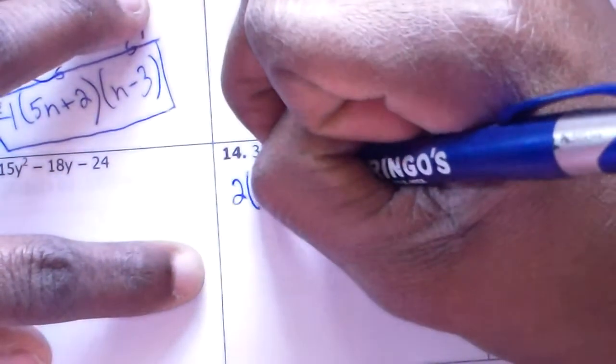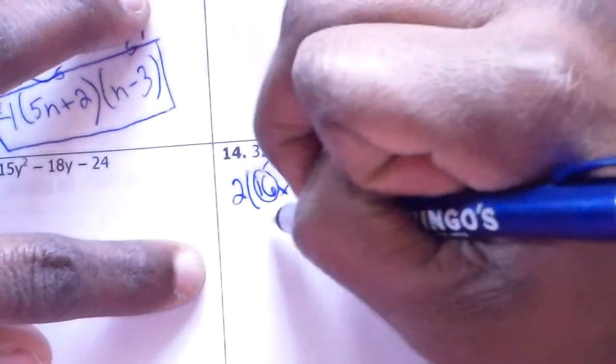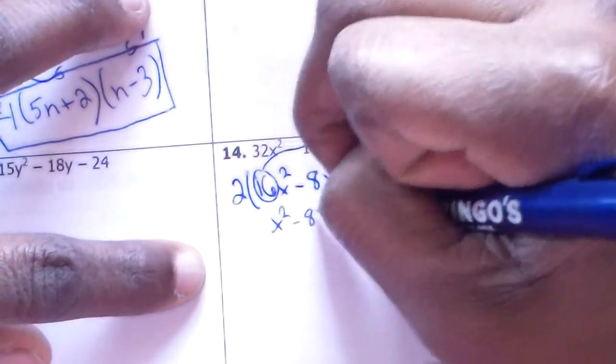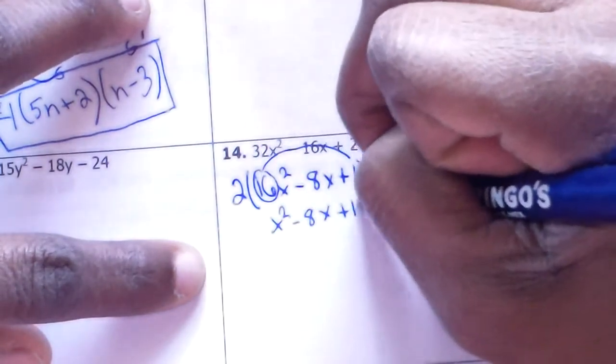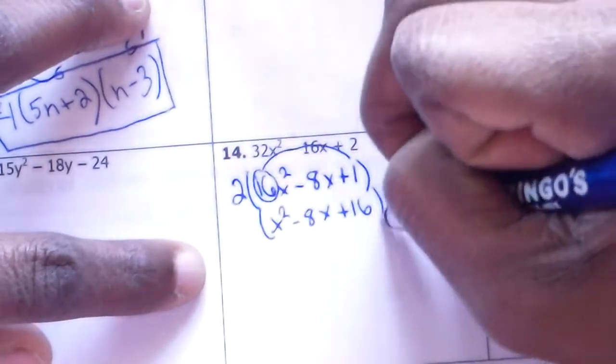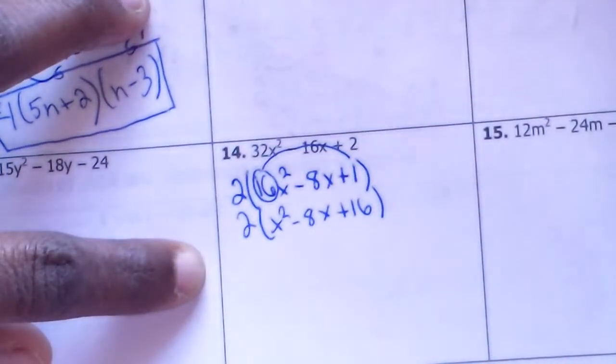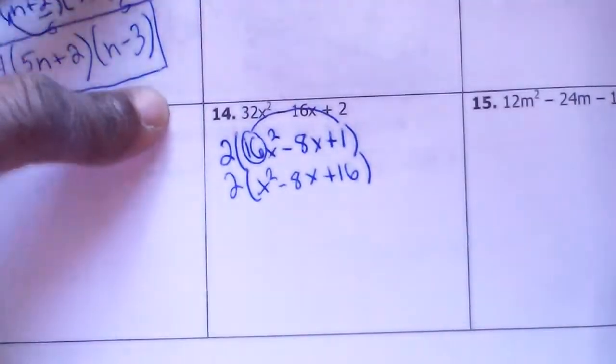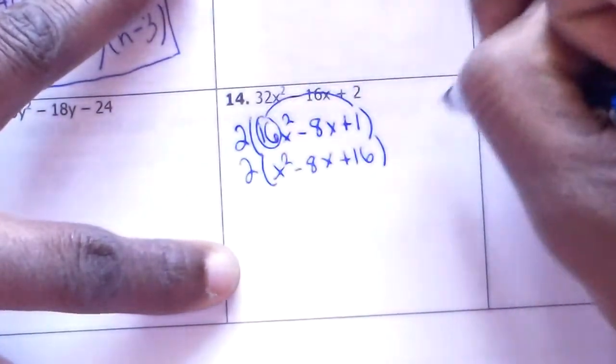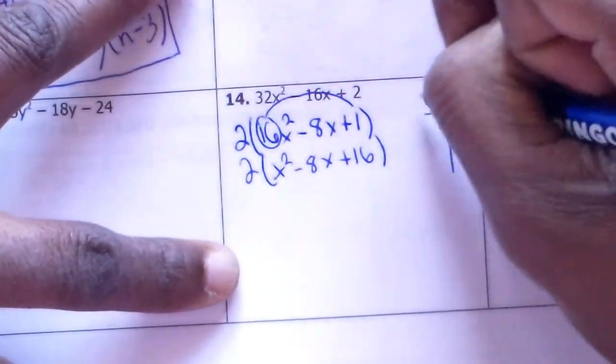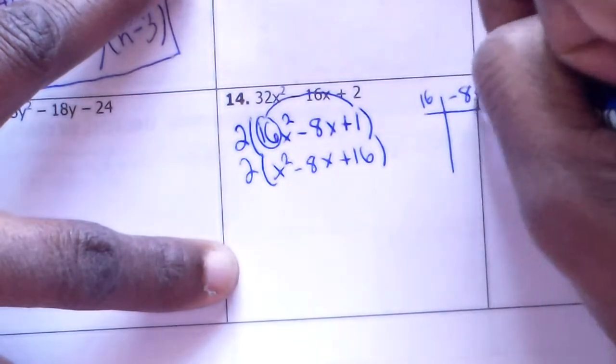So I'm going to stick with slide and divide. We're going to slide the 16 back here. We're left with x squared minus 8x plus 16. Don't forget to bring down your GCF so that you don't forget it at the end. Then we're going to factor this basic trinomial. T-chart, we're trying to see which factors of 16 will get us to negative 8x.